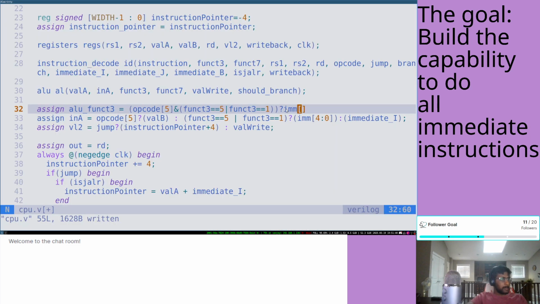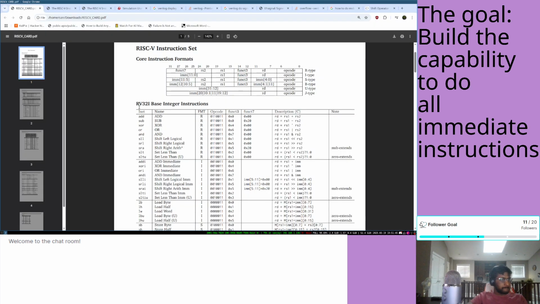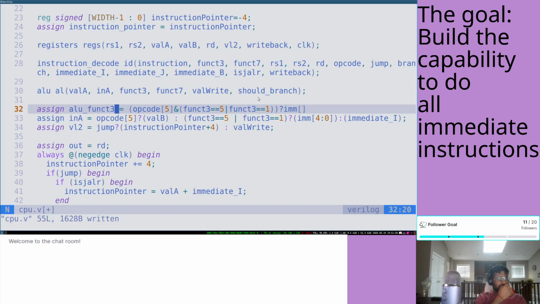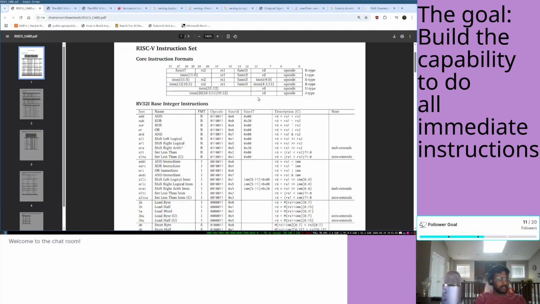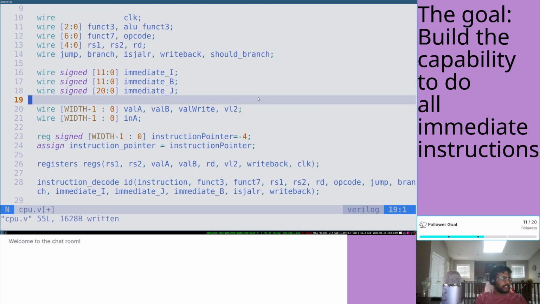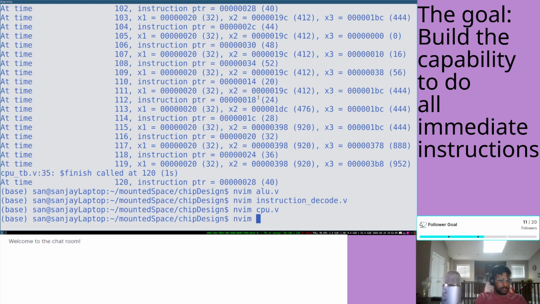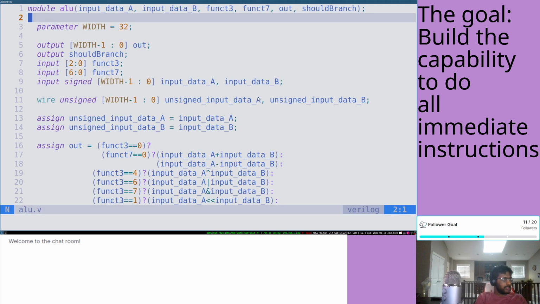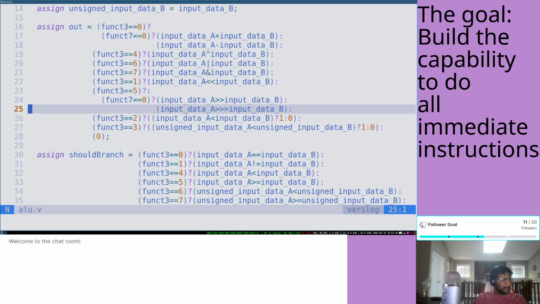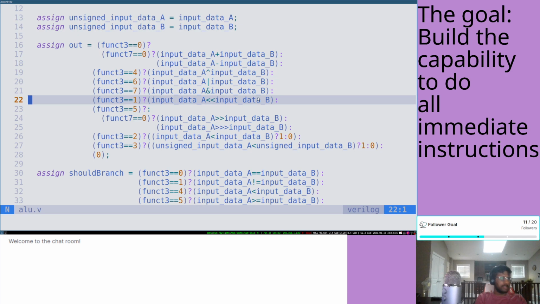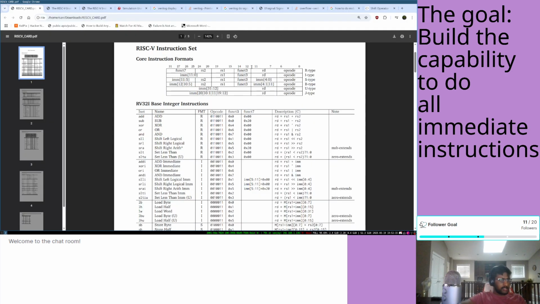Okay. Well, we're just feeding it in as func7 anyways, right? Yeah. Okay, so we shouldn't have to do anything here then, because we just have func7 do func7 stuff. Cool. Nvim ALU dot v, and then obviously func7. We should not be checking 0 or not 0. Yep, func7, and then obviously 4 to 0.